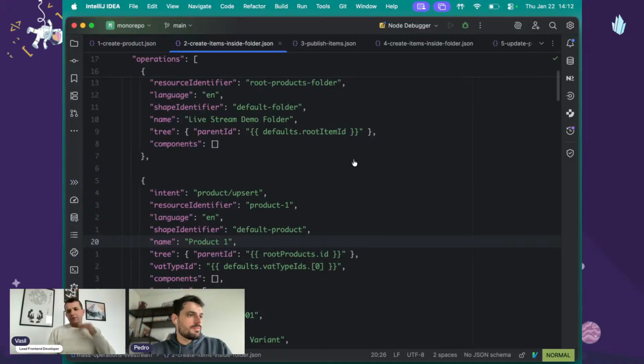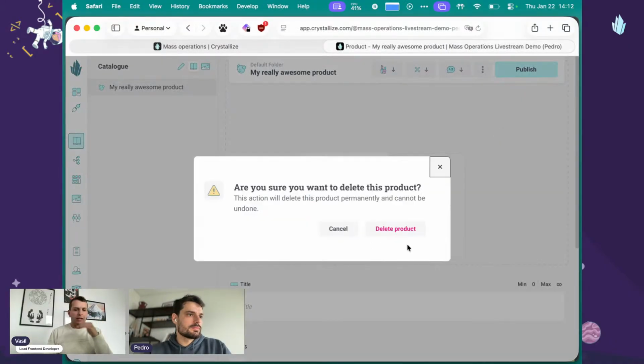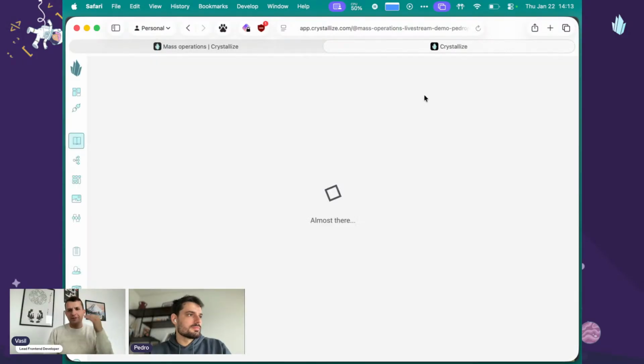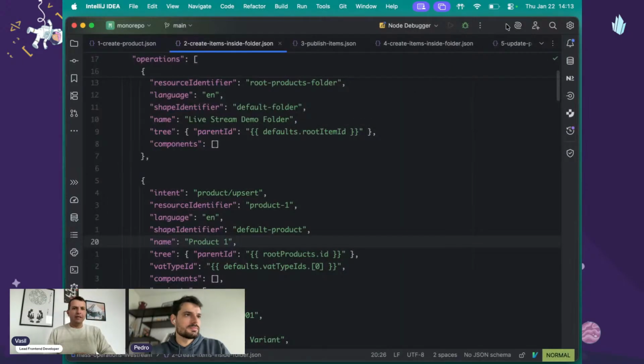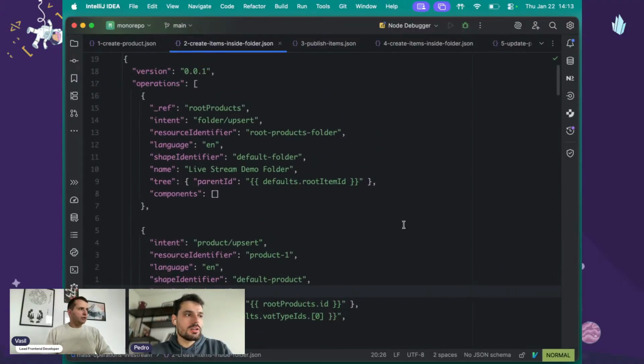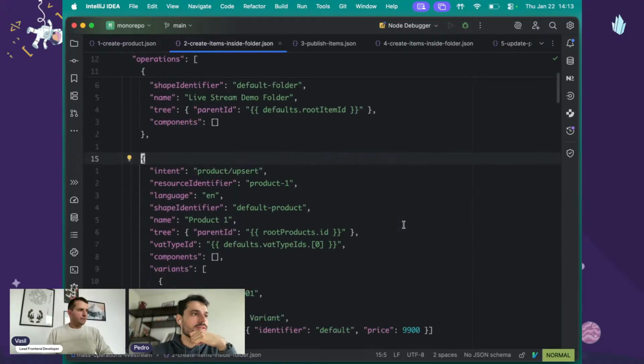Great. So you're saying the important part is that when we create something inside something else, what's on the top is created first, and then we can add items into it. Are the operations executed in sequence, or running in parallel? They all go in sequence. There is no parallelization at the moment.